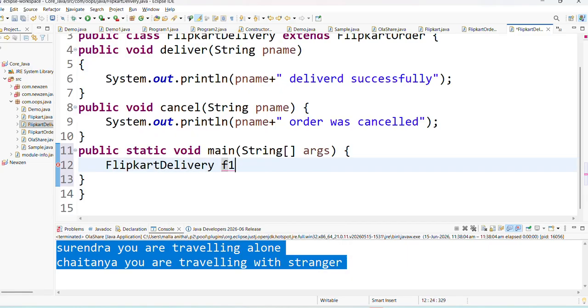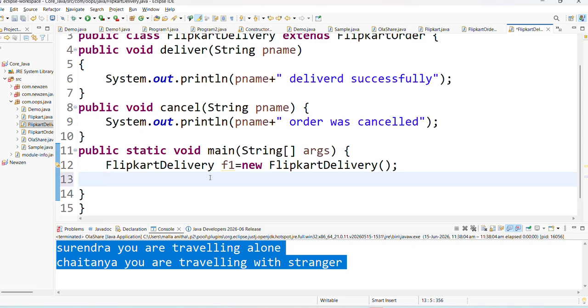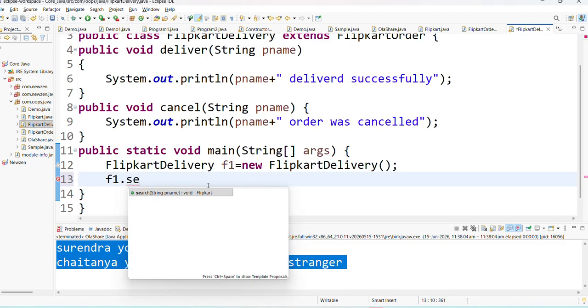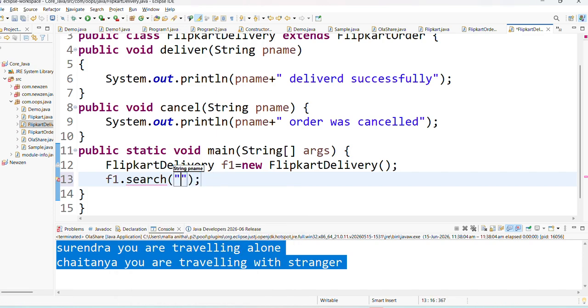Flipkart delivery F1 is equal to new Flipkart delivery. I have created the object also. Now first I want to search for the product. So F1 dot search. Here I am searching for iPhone 17 Pro Max. Next, search is completed.